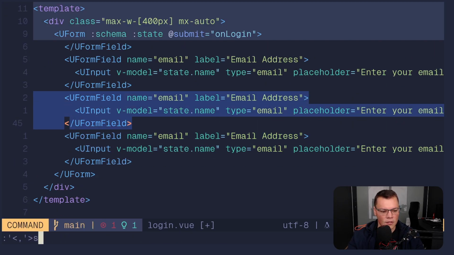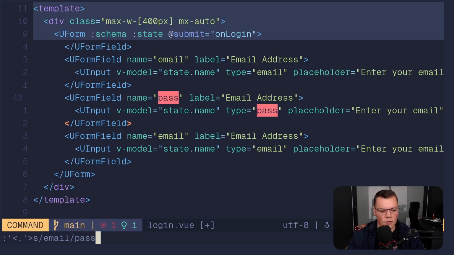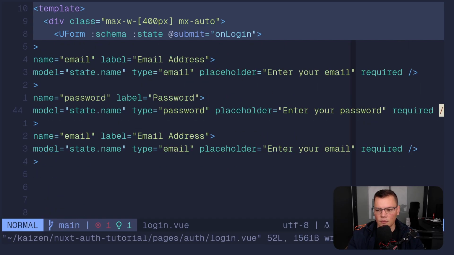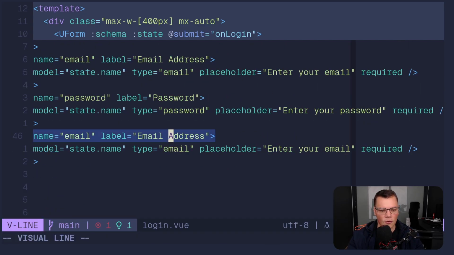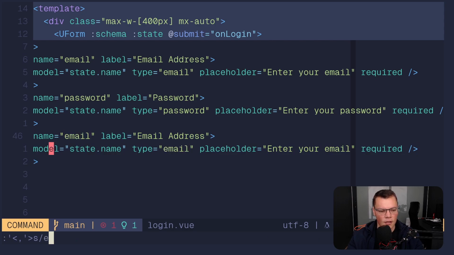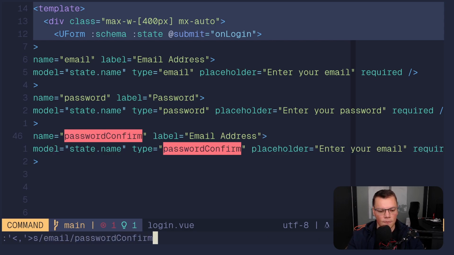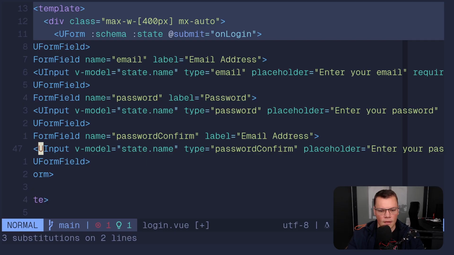So I'm going to replace email with password, and then the label would be password. Enter your password. And this one, we replace the email with password confirm, except the type is not going to be password confirm, it's going to be password.